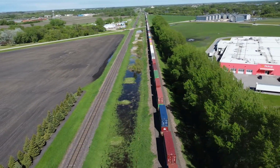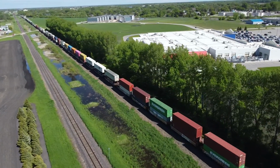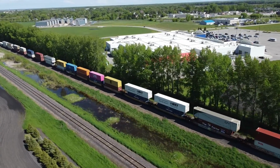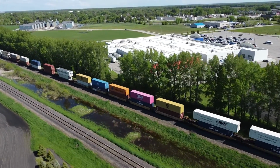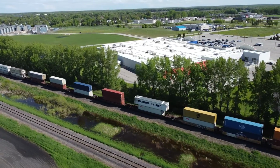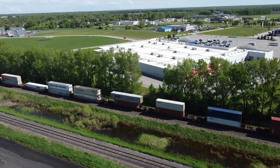Diamond's just up ahead, and that CP line is between us and that next set of trees. It's in between those buildings and us, so you certainly do see those CP trains go by as well. But Walmart shopping could take someone an hour or two, and in that time, you could see 5 or 6 trains through Portage. That's definitely a great reason to stop here. But let's show you something else.